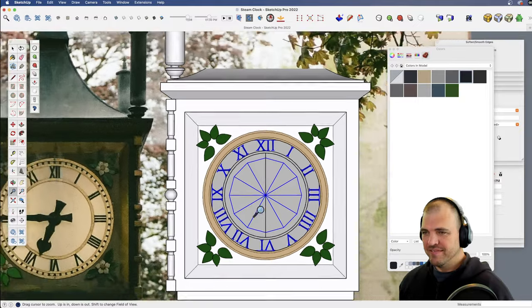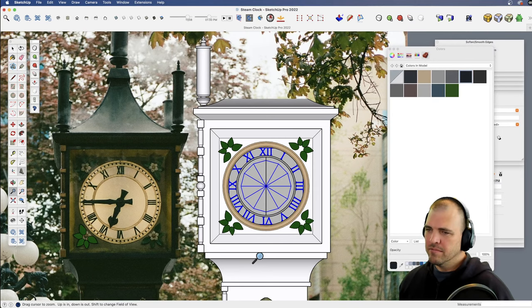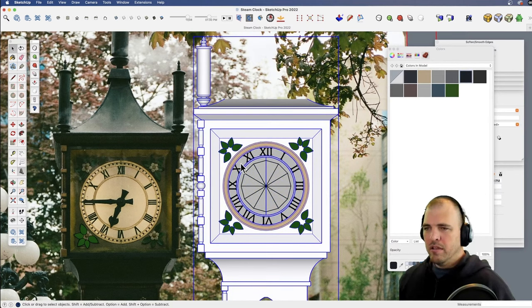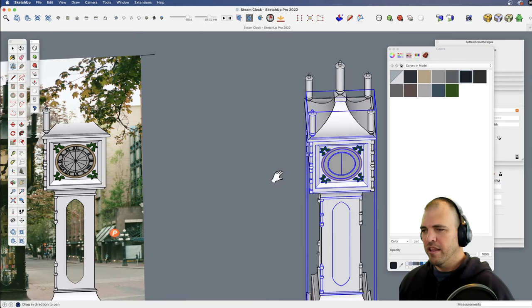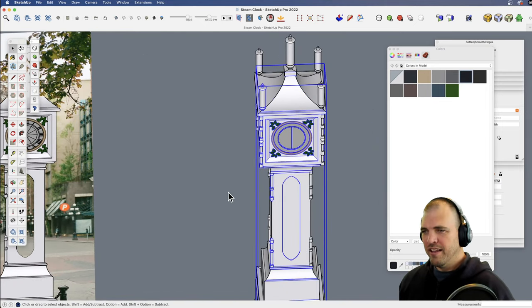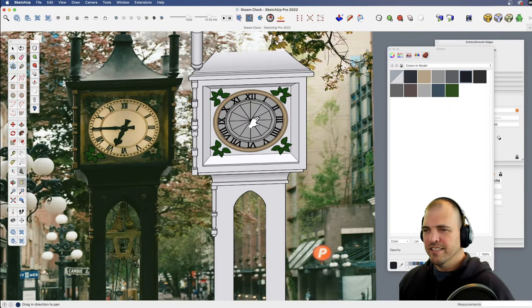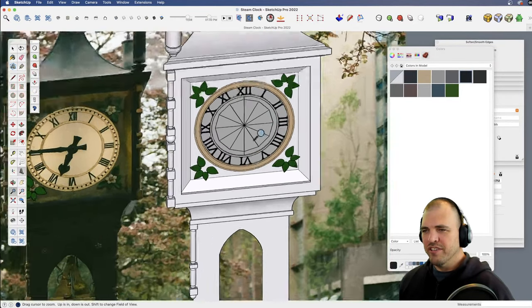Hey, why do you have just the one? You have those little knobs on the left of the clock. Weren't those supposed to be placed? Or you can do that at the end. The little details. Are those supposed to be inside the component or not? Oh, they are inside the component. Okay, but we're missing the one on the right. That was my strategy, I only put it on one side. Oh, I see, you tricked me. Remember that? You're only working on one side. So smart. That was my little diatribe about working on symmetrical corners and that you could take different approaches.